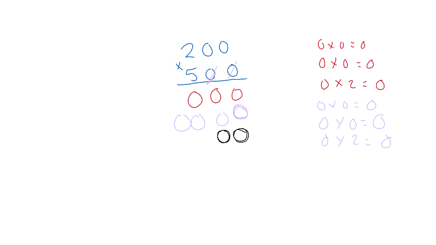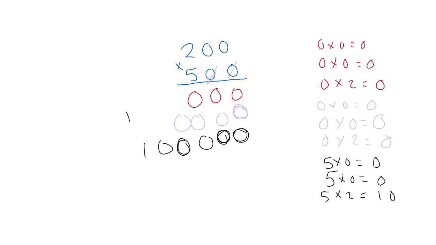All right. 5 times 0. Guess what that is? 0. And then 5 times 0 again. Guess what that equals? 0. See how I keep my numbers lined up? And then 5 times 2 equals 10. And I'm going to just write it backwards, 10. And then I add up all these juicy numbers and I get 0, 0, 0, 0, 0, 1. This is how we do multiplication.